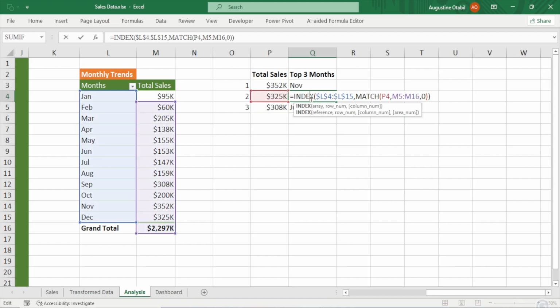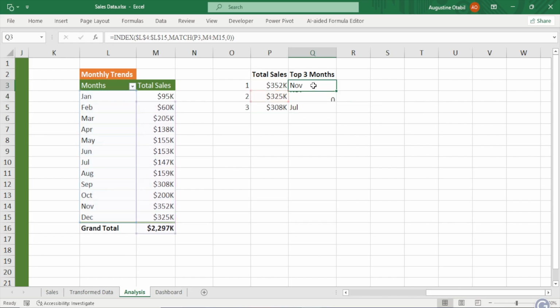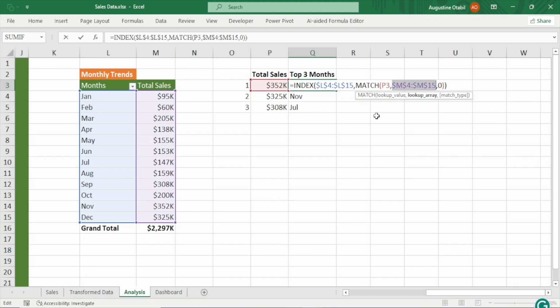So let's double click on it. Now, watch here. You see, as we are moving down, this one too is moving, but we want it to be fixed. We want it to reference from January to December. We don't want to add the grand total. So what we can do is come here, double click, and edit the formula. This one, we have to lock it. That's where the absolute and relative cell referencing comes in, right?